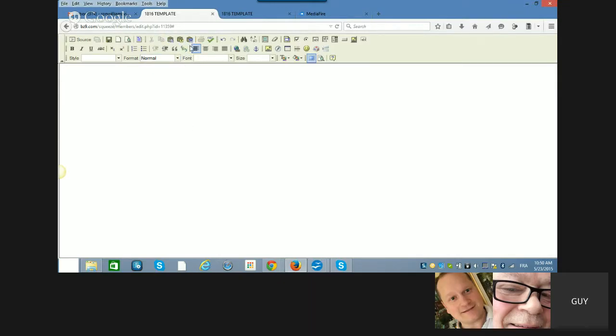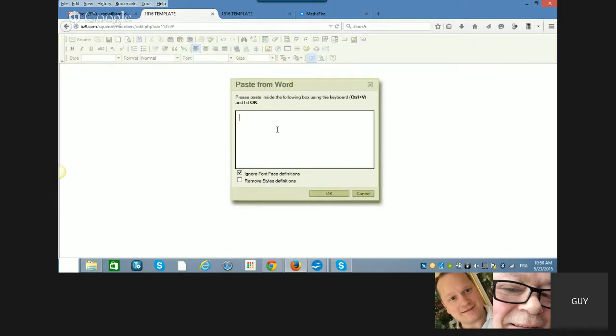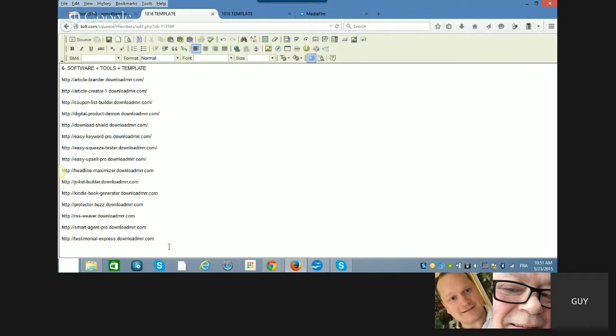So what I want to do is click here above. You see above where it says WordPress or text? I could click either one. Let's say I click on the Word document and release it here. I could edit a little bit here if I want, but it's easier to do it in the editor after. But I choose ignore fonts definition, remove style definition. I have a tendency of removing everything, just to bring it in pure, so it brings in as little garbage as possible.